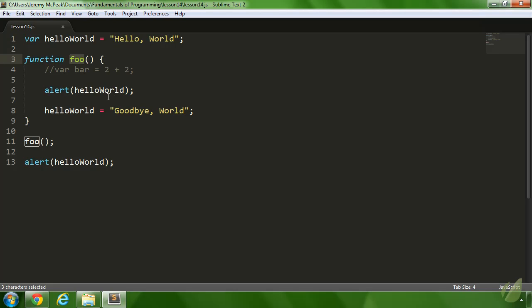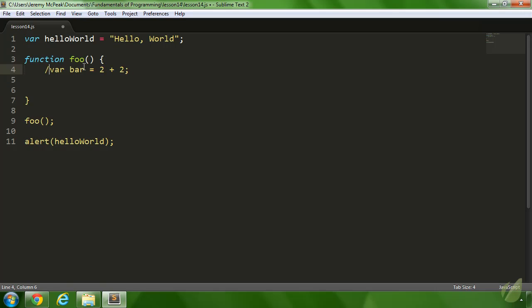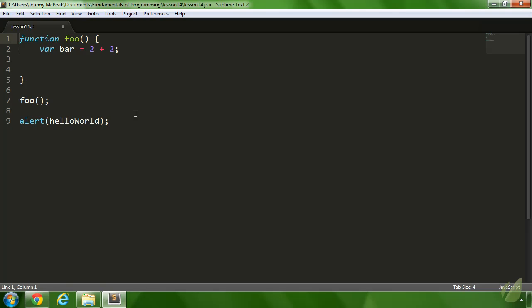So we have two types of variables. We have variables defined inside of a function that are limited to that function and only that function. And then we have global variables that are created outside of a function that can be accessed from anywhere. And functions can also return values. That's something that we really haven't seen in this course, so we will write some code to do that.